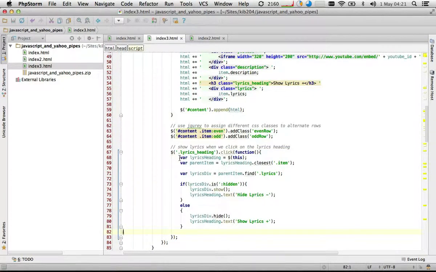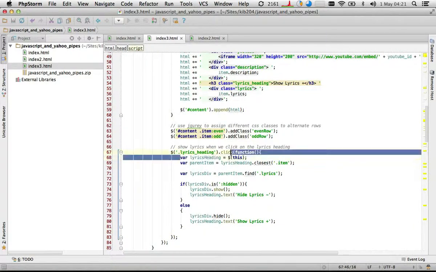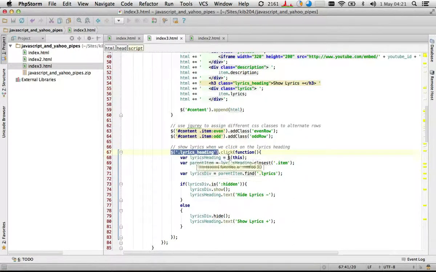And inside of that callback function, first of all, I'm creating a variable to store a reference to the lyrics heading, so I don't have to keep writing this out here, and I can do that simply by using $this. That's just shorthand of writing that all out again.